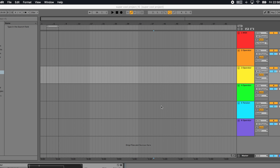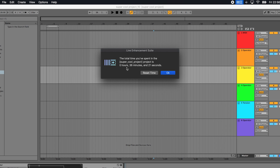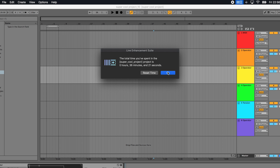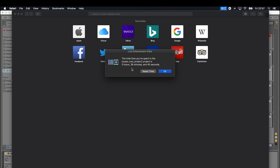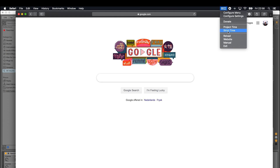LES now has a built-in timer for projects. You can detect how long you've had a project open — it records the time you spend in a project folder, so even if you save the project as a new version using the save-as-new-version shortcut, it will still continue with the same timer. It actually has two modes: strict and non-strict. Strict mode only tracks the project time when Live is active, while non-strict will even count time when you're tabbed into a different program. You never have to use it if you don't want to, but it's there and it can be fun to check in once in a while.